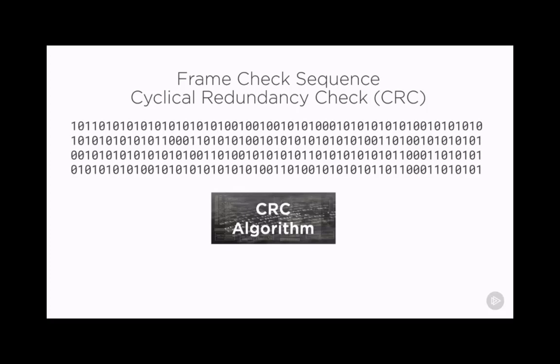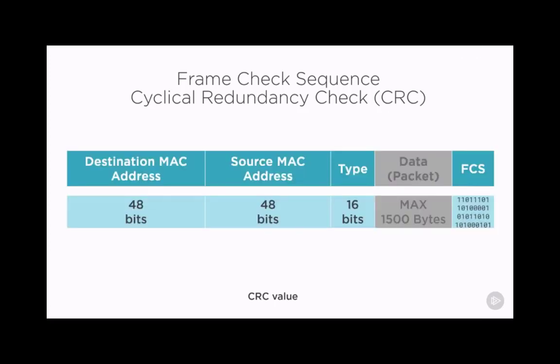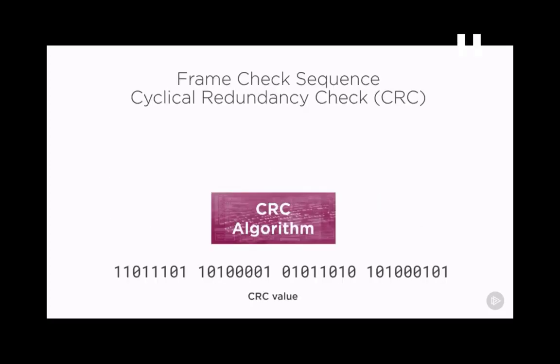The CRC algorithm acts on the data which we receive from layer 3 and performs a calculation on that data, and after that it gets a 32-bit CRC value. Now it saves this CRC value and sends the data to the destination network. On the destination, the data is checked again with the help of CRC. The CRC algorithm is run again and gives us a value.